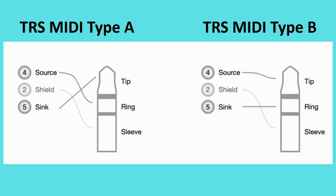If you are confronted with these mini TRS MIDI ports, it's important to be aware there are two types, Type A and Type B, and they are not cross-compatible, so you'll need to check which type the manufacturer of your synth uses and use the correct one. If you're connecting a Type A to a Type B, you'll need what is called a crossover cable, which converts the signals appropriately. Remember though, this only applies to TRS MIDI. With standard 5-pin MIDI, there's no such complications.